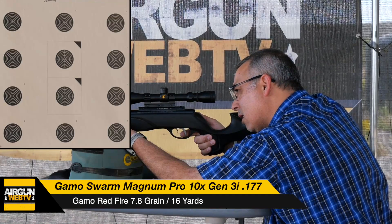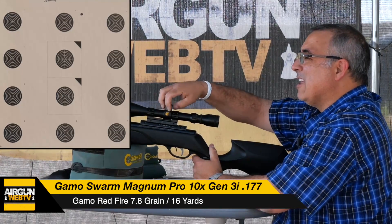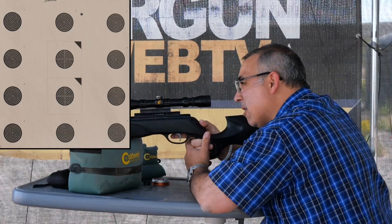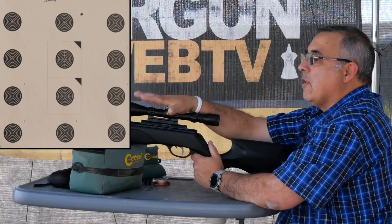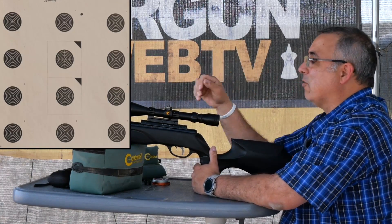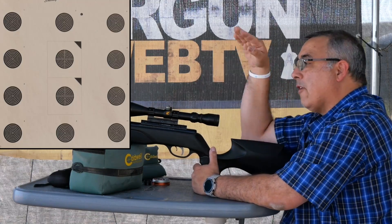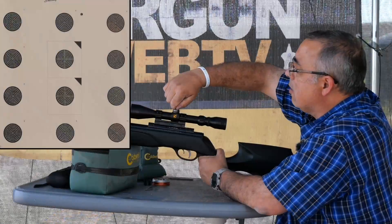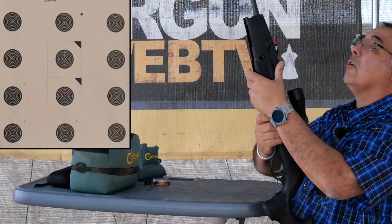First shot — let's see where we land. High. She's going very fast, definitely getting that telltale supersonic crack. So we hit way high. I'm going to move that down. On your scope there's directions. If you've never set up a scope before, at 15 or 16 yards one click isn't going to do anything, so we're going to do half rotations to kind of get us where we want to be. You're going to move the turret in the direction you want your pellet to go. So if I'm high, I'm going to move this down — go clockwise one half turn. Also, when I fired it advanced to the next round in the magazine, so we'll go ahead and cock the gun and we're ready to take our next shot.